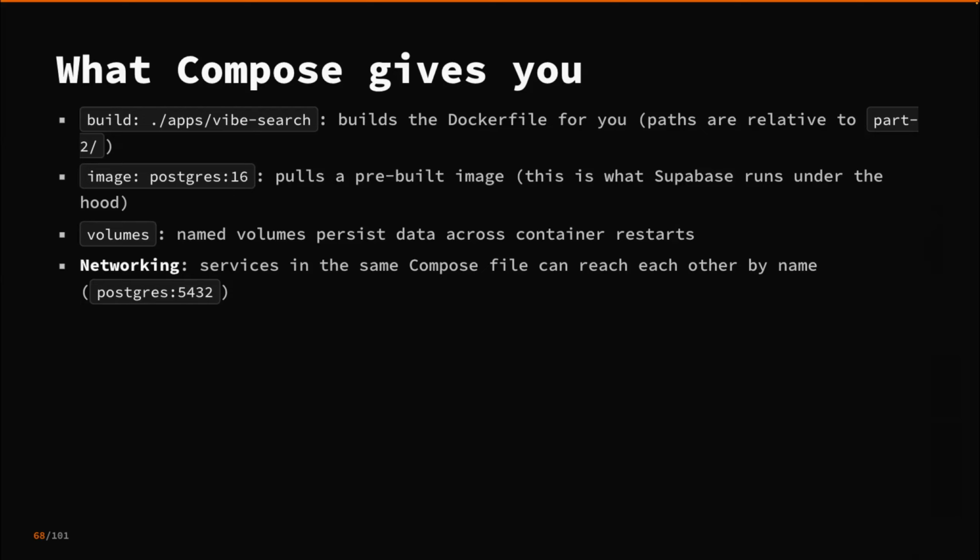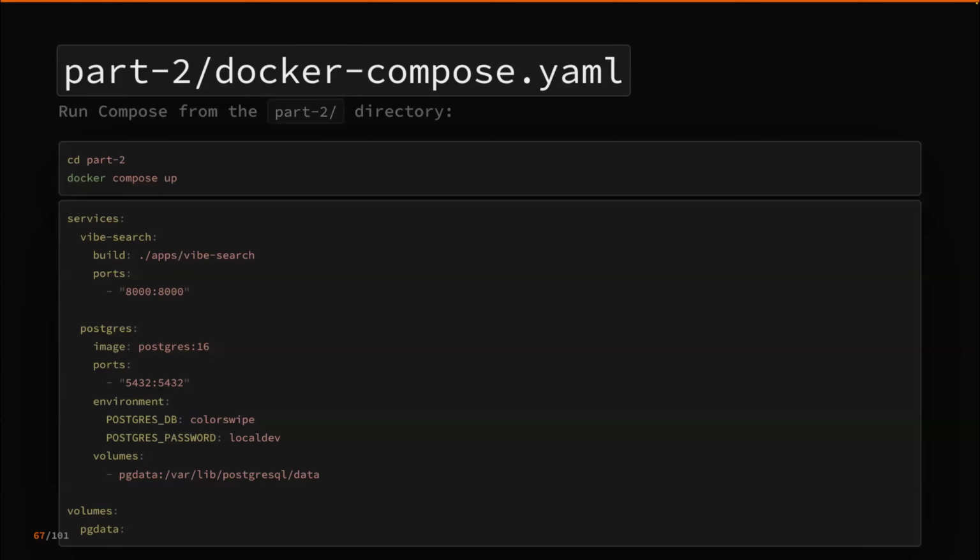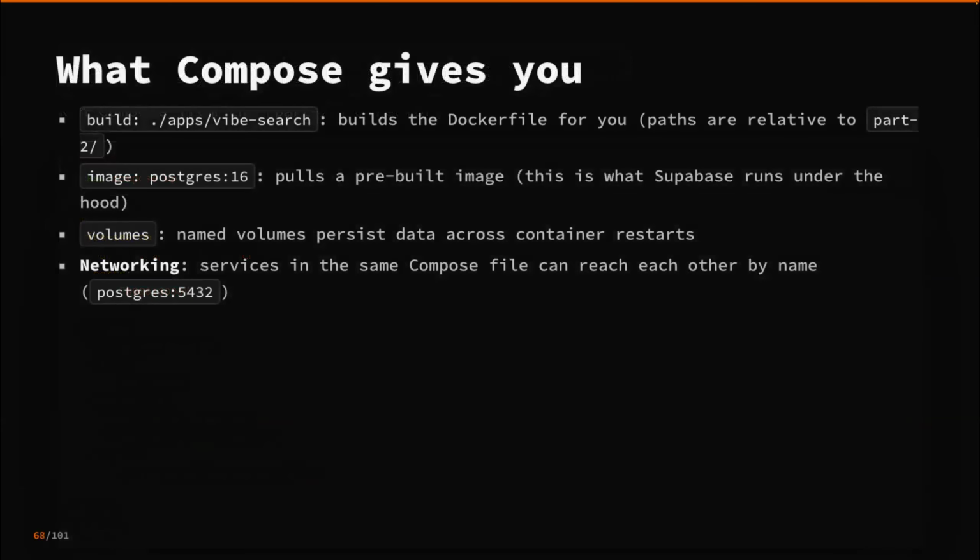Docker also gives us networking. If I have two services that I want to call each other, normally networking, especially for internet development, can be a bit annoying, because you have to find out what the IP is to call it. If you are just doing inter-service communication and they're in the same Docker Compose instance, it sets up a Docker network for us, which allows us to call other services in the same compose file by their name. So I can call postgres:5432 instead of having to type in the IP address, which is a bit annoying.